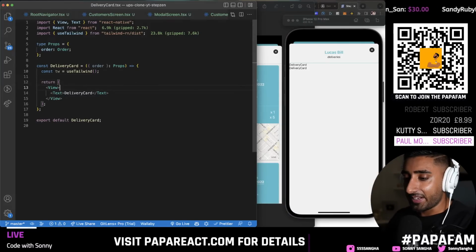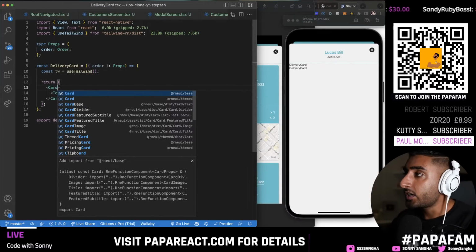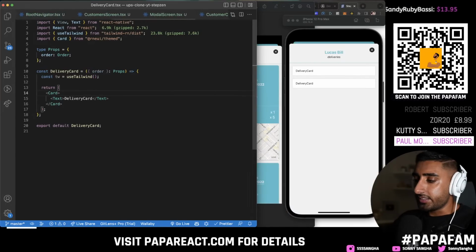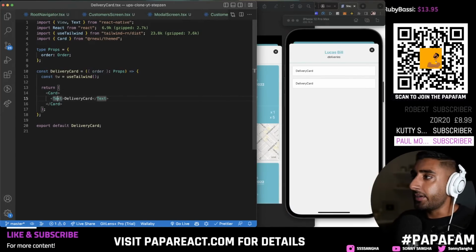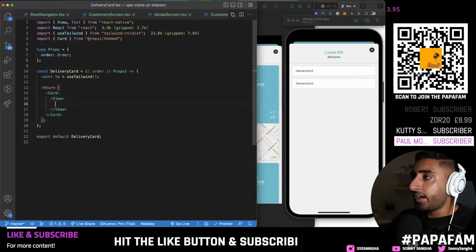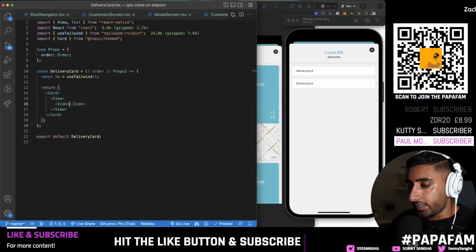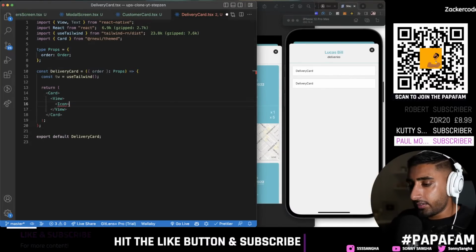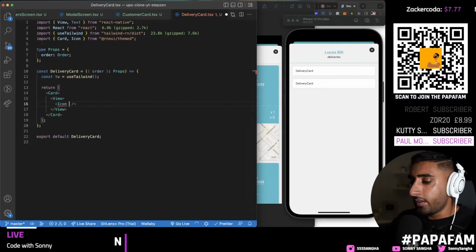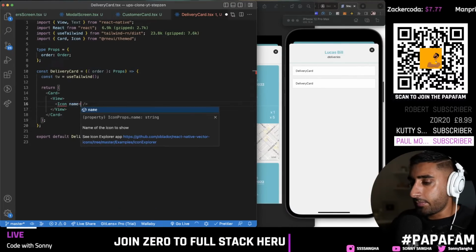Right, so at this point, we're going to do this. I'm going to pop in a card instead here. So this is going to be a themed card. And as you can see, it starts looking a little bit better, right? A little bit. And then inside of here, we're going to have a view instead of that. And the first thing we're going to see is an icon, right? So an icon, self-closing component. There we go, themed. And this icon is going to be a name of box.